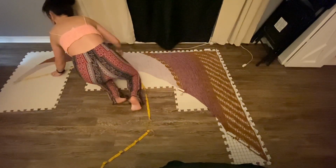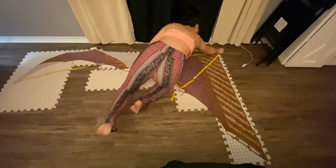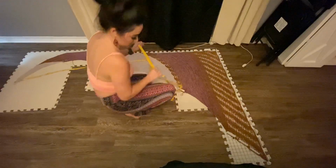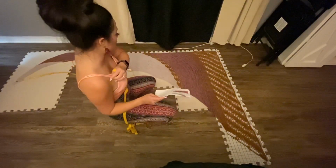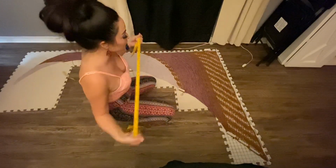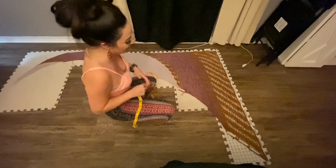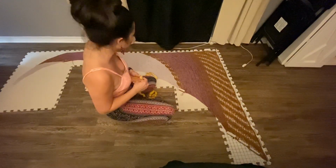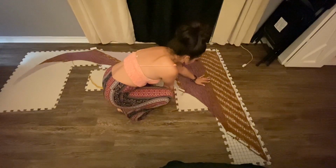But we'll just measure from that to this to see. 88. I am way above the dimensions. So there's more of this shawl to love and there's more Suburban Stitcher to love. We'll call it that. I mean, you can't get mad about a larger shawl, but I would have liked to not run out of this color and have to add this batch here.